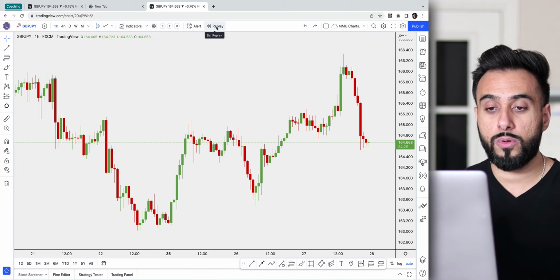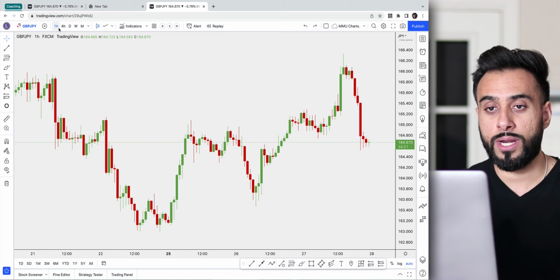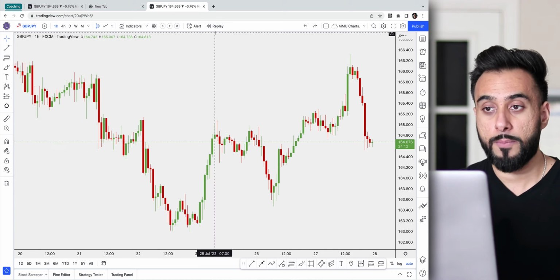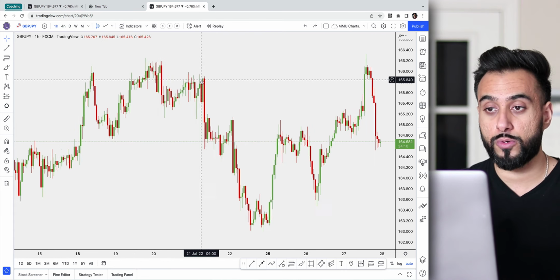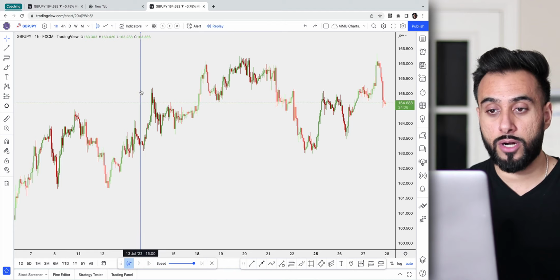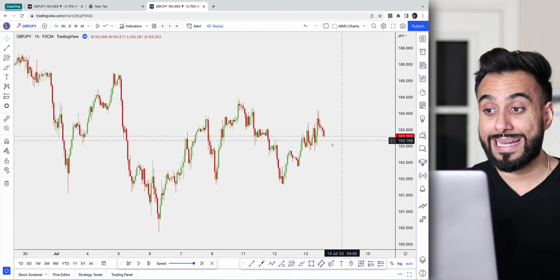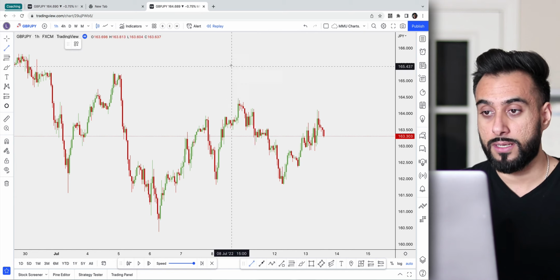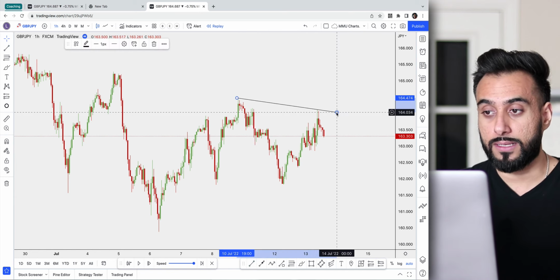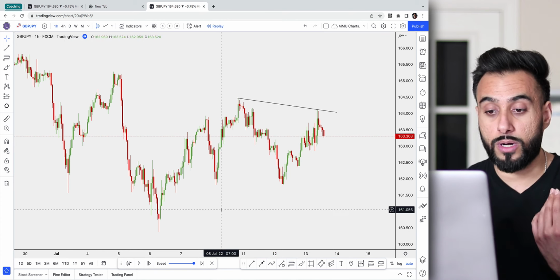Next, replay tool. This is only available for the paid version, for like if you're on the 1 hour chart or the 4 hour chart or whatever. But pretty much what this does, you click this and you can click anywhere back in the chart, and then it erases all the candles to the right. And then you can practice and do your technical analysis and play around and see how your trading would go as if you were trading.